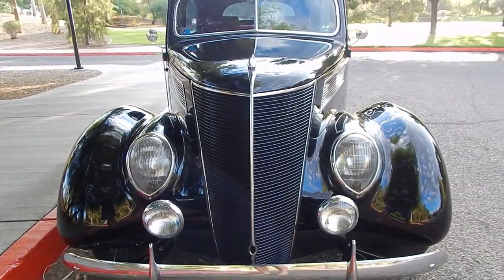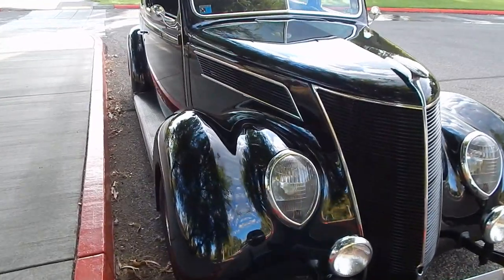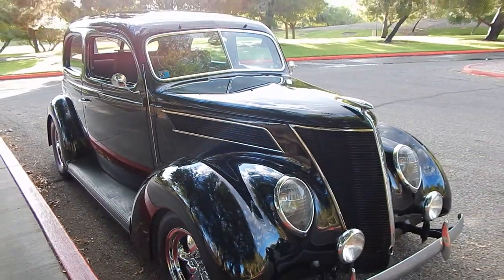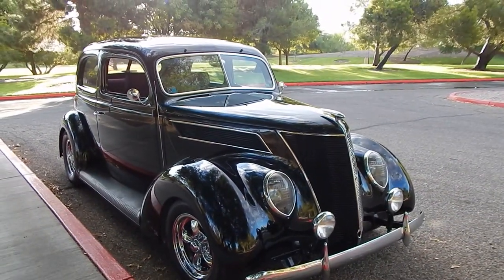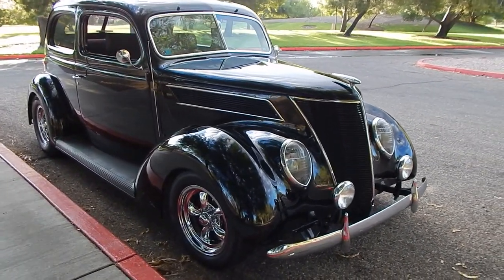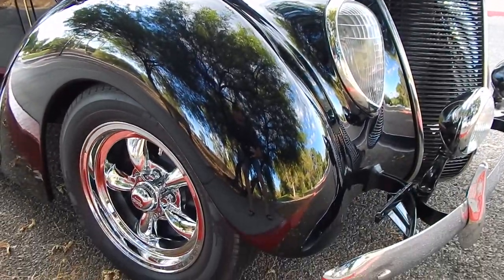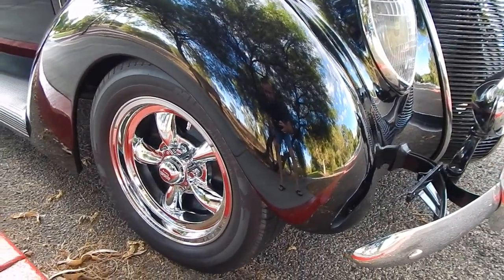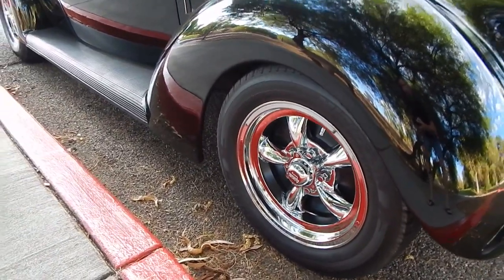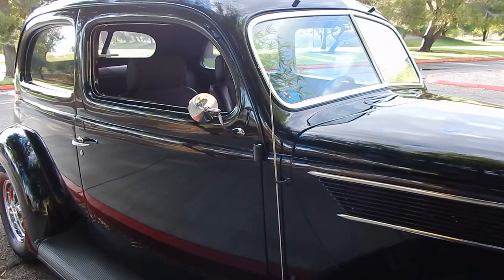So maybe a little minor touch up here and there, but a very nice Resto-Rod that you can drive, which is nice. It's been NSRA inspected. You can see the reflections in the paint here, how nice it really is. It's a PPG black. Again, the chrome wheels, Michelin tires, even the factory style antenna over here for the audio.